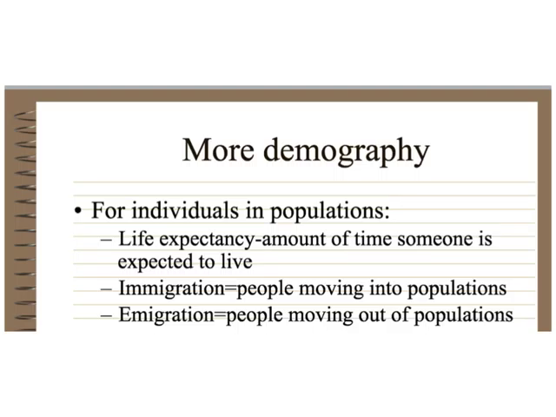All right, last thing for this lesson. When you are looking at individuals in populations, so the stuff that we did before was about whole populations, but now if you're looking at individuals in the populations, you can look at a couple things. You can look at life expectancy, and that's exactly what it sounds like. How long is an individual in this population expected to live? Okay. You can look up their life expectancy tables online.